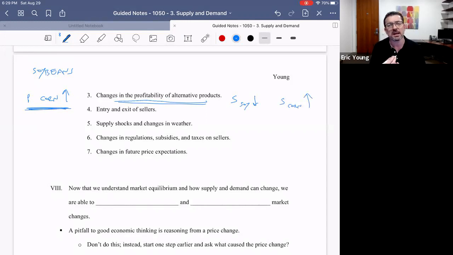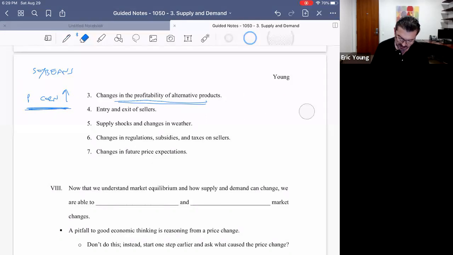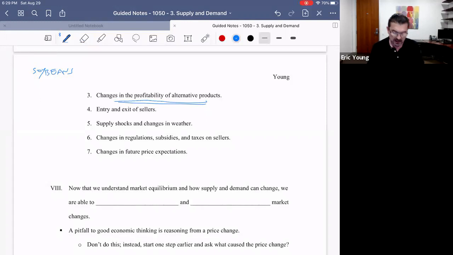This one's a little bit tricky, but if you think about the opportunity cost, okay, let's say that something were to happen, let's go back, and let's say that you were growing soybeans. Let's say that you had a split field, and half of your field was soybeans and half of your field was corn. And something happened and the price of corn fell dramatically. Well, this now makes soybeans relatively more profitable. Seen in technical jargon, it makes the opportunity cost of growing corn higher.